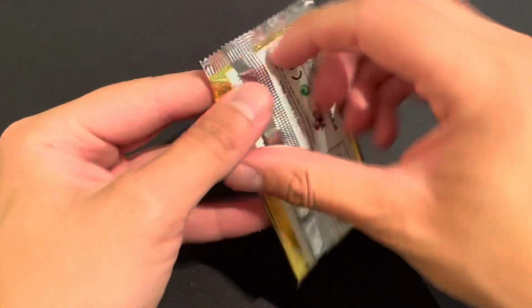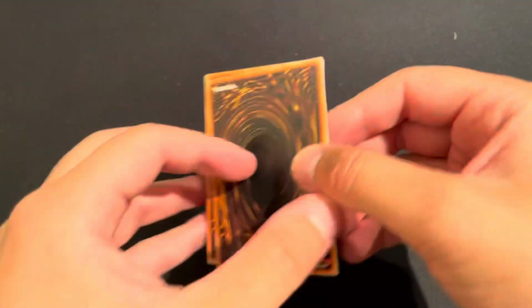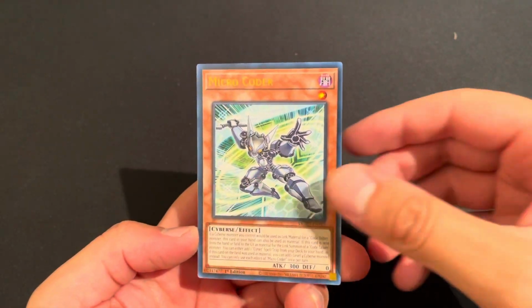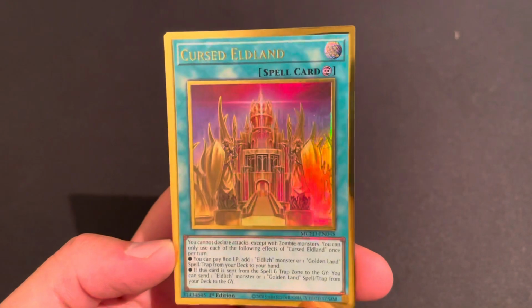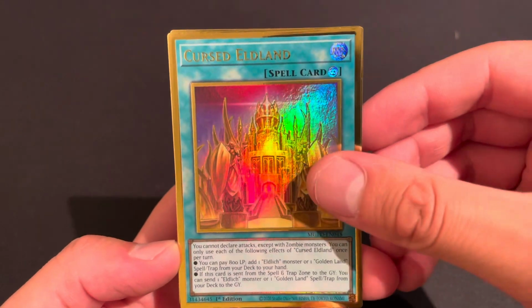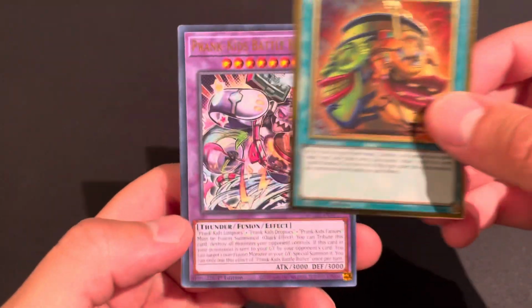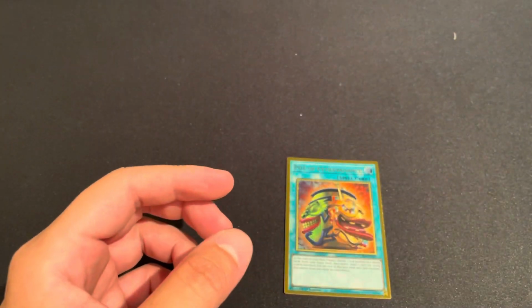Alright, and the last pack for that first mini box. Alright, another Ancient Gear Fusion. We got a Micro Coder. Prank Kids Meow Meow Mew. Cursed Eldlich. Ooh, Pot of Extravagance. Very nice. Can never have too many reprints of those. Alright, go ahead and sleeve that up too.